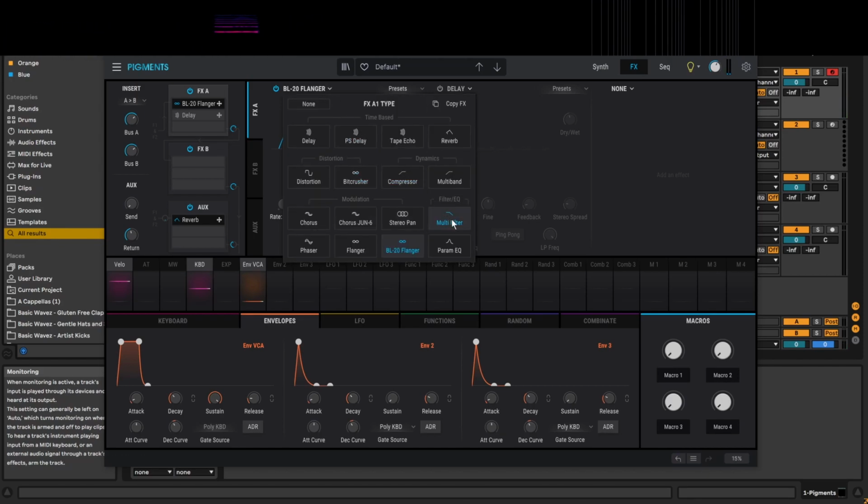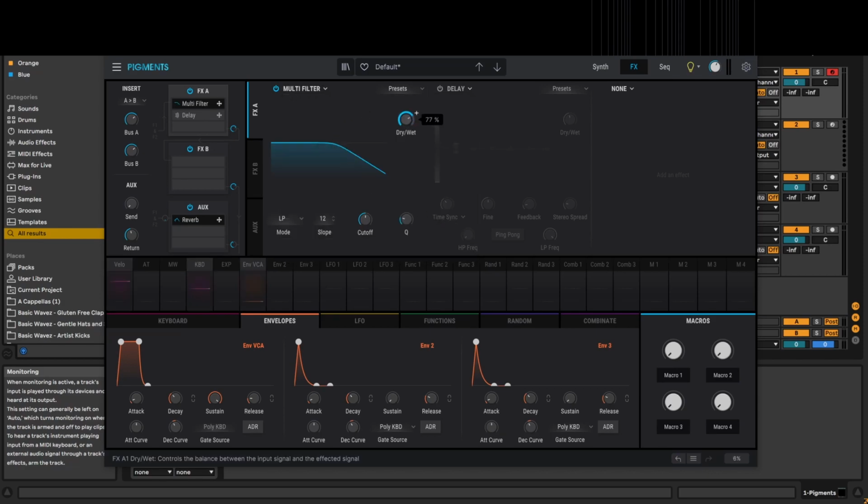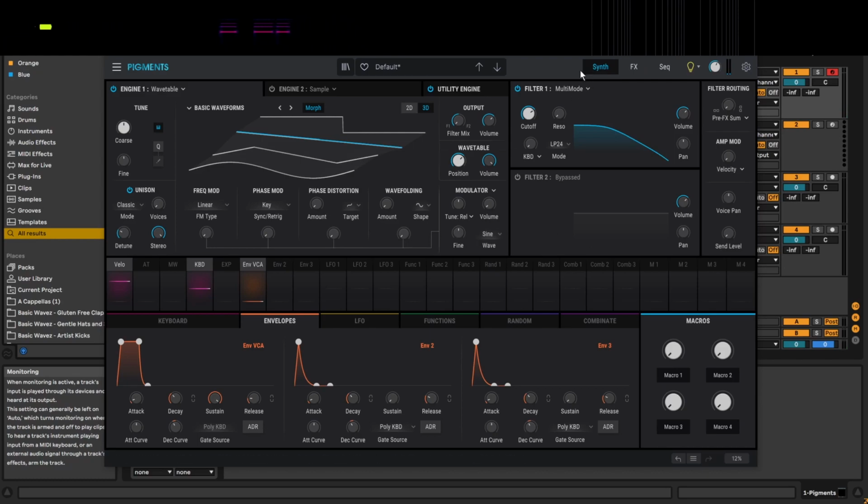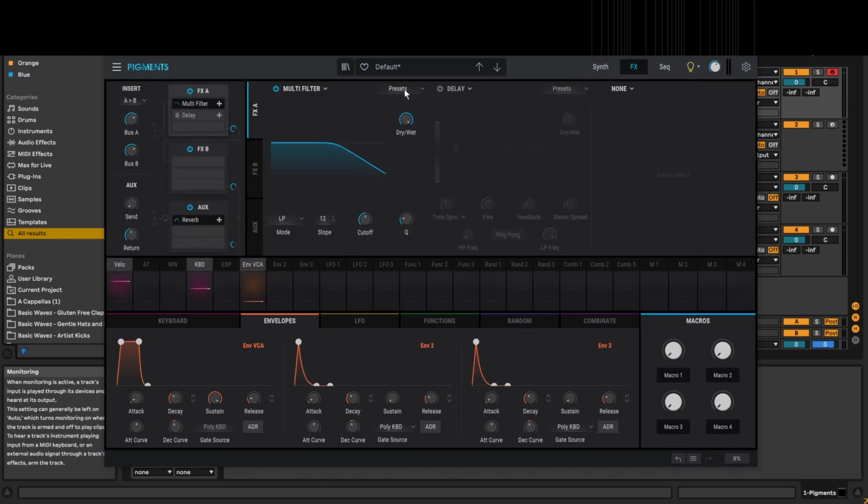And then we've got a couple of filters. First, this multi-filter, similar to the one you have on the synth page here, but it just doesn't have as many options. So it has the modes: low pass, high pass, band pass, and two comb filters, feedback and feed forward.